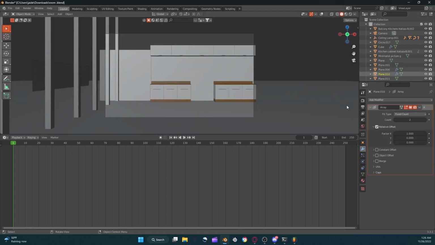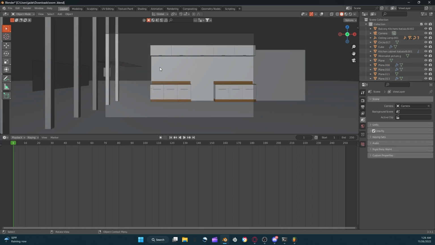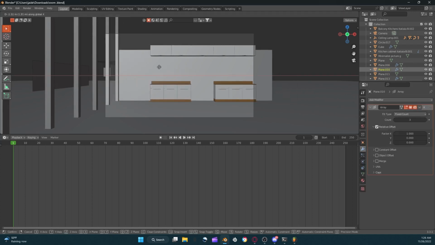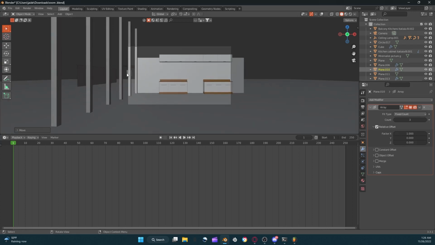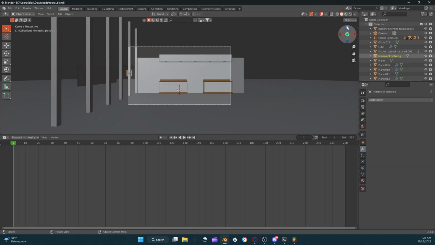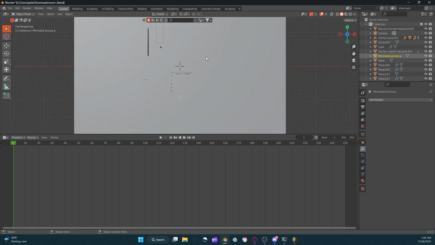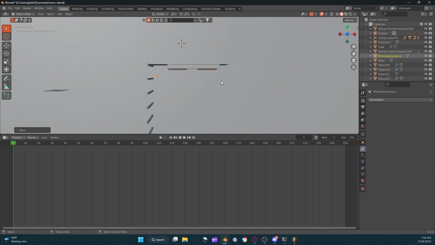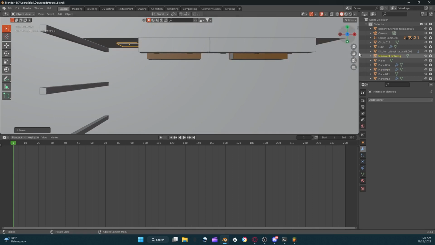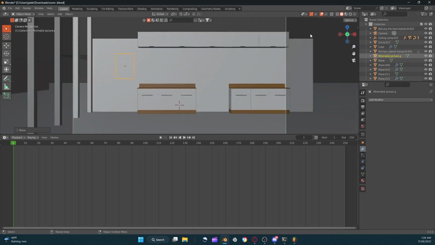Actually, I think if this is an array, we'll turn this to 3. I figure this will just be an easier way. There we go. That's way better, actually. So we're just gonna grab our picture. Again, there'll be links for all the objects. That was my last time reminding y'all. Just scale this a little bit to where we want it.